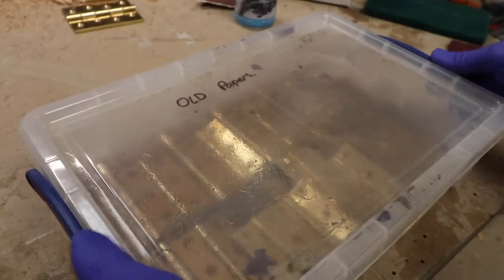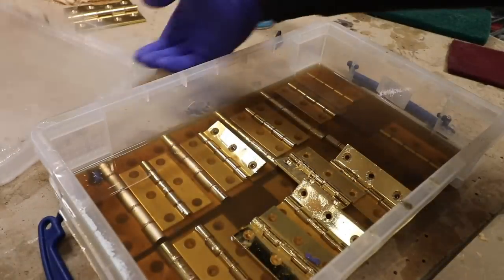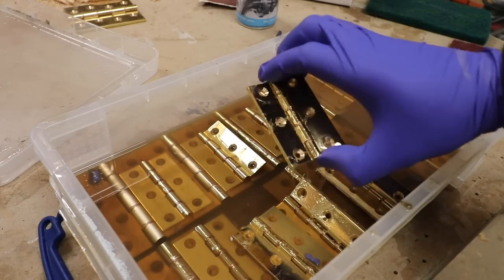Just going to age these hinges down, just basically remove the lacquer and then put them into aging solution.